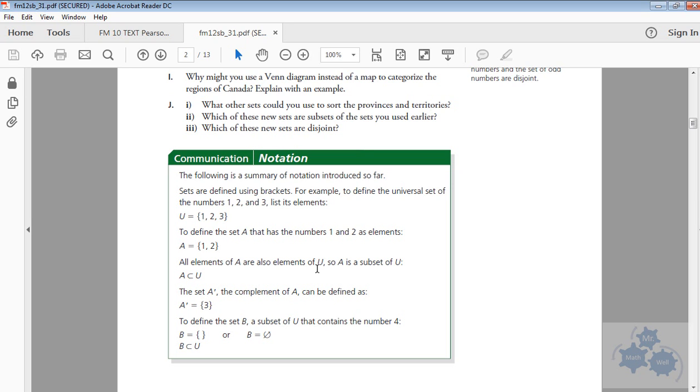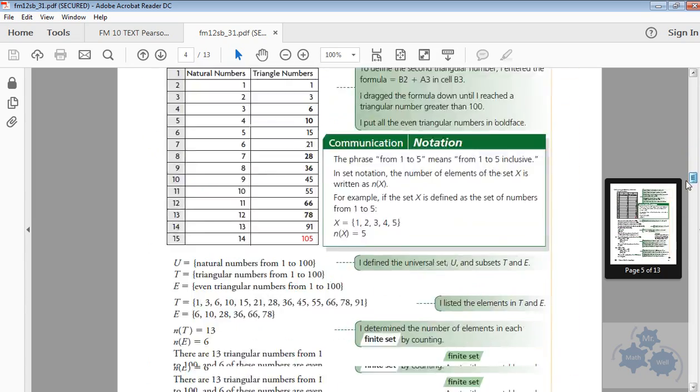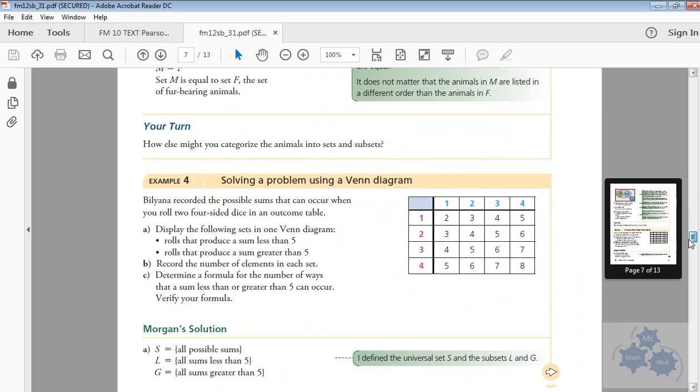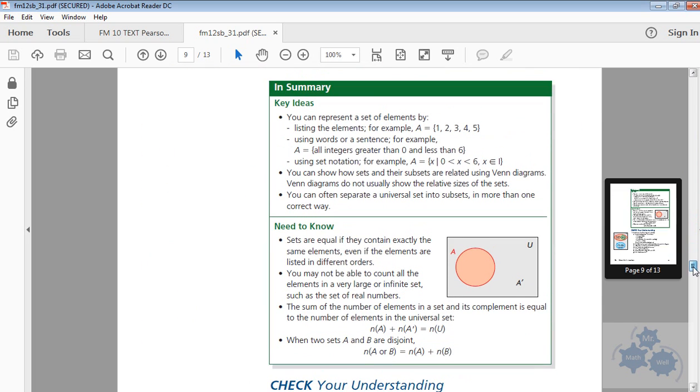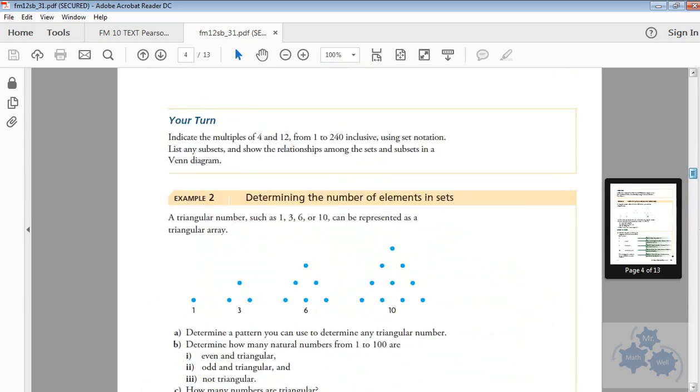And your textbook is good for having little summaries, okay? Key points and stuff, I believe, here too. So if we go down here, there's some good explanations of the examples. And let's see what's at the end of the section. Yeah, right here, in summary, okay? These are awesome. The in summary are really, really good. So when you're studying or looking over your notes or preparing for a quiz or an exam, these in summaries are quite valuable. It's literally a summary of all the important stuff that we would have done.